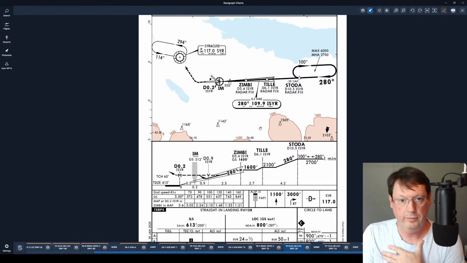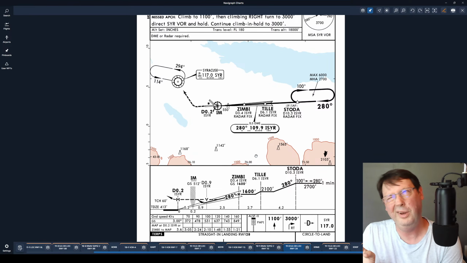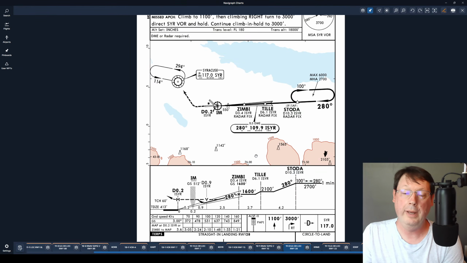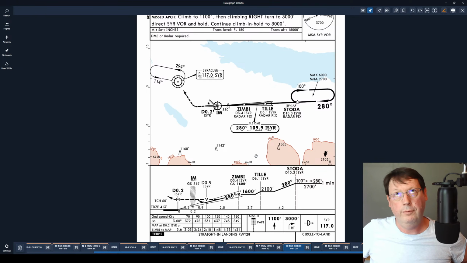Or you may have some sort of an emergency. You may lose your electrical system, and your radios are still working. Your radios wouldn't be working, but you may lose your GPS for some reason. GPS systems will go down. They have backup batteries. Let's say you lose your GPS. They have a backup. So the backup batteries for my GTN 750 in my Cherokee, and for the G5 displays in my Cherokee, all have 45-minute battery backups.